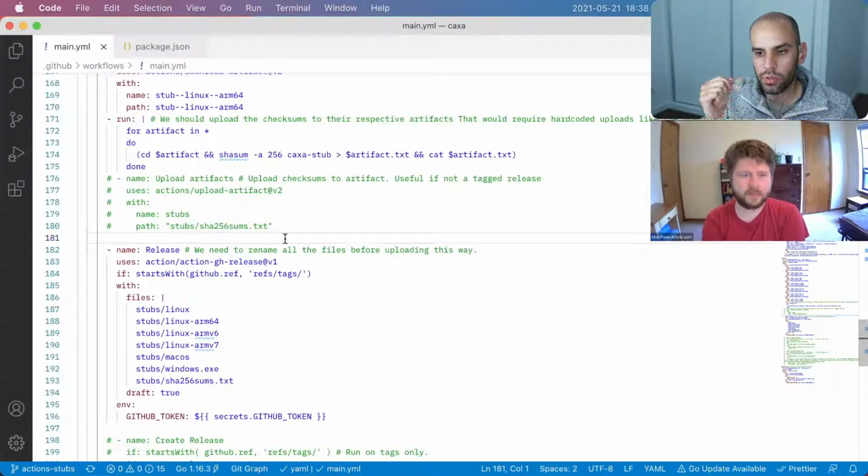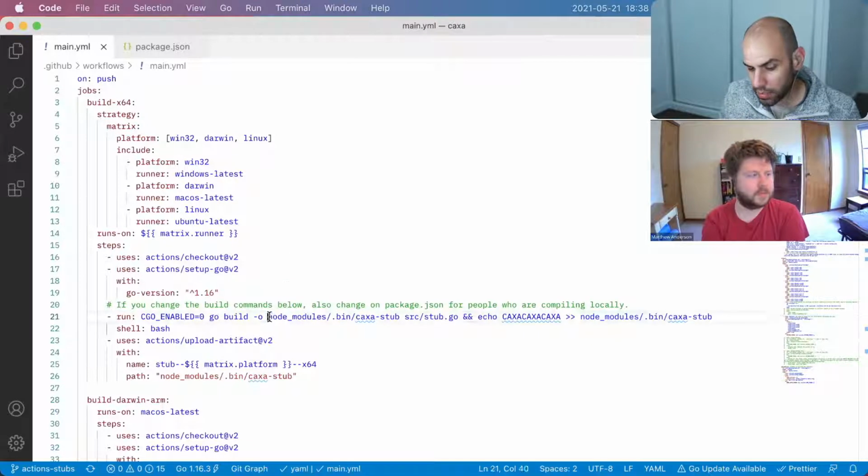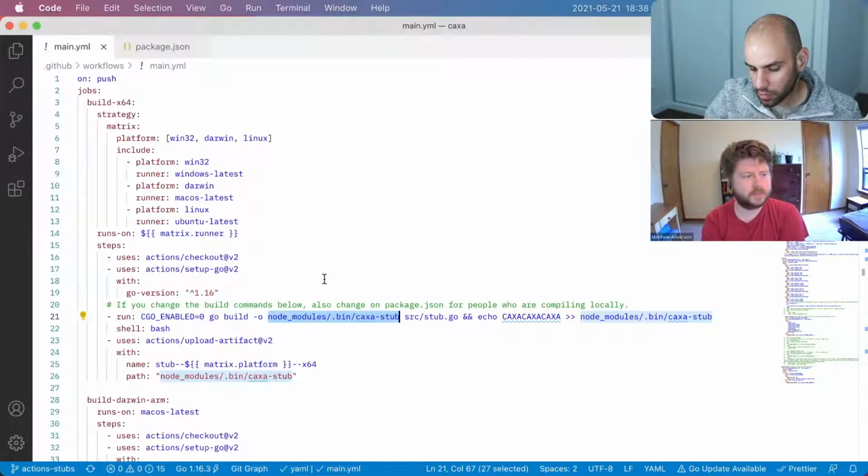And how do we update the stub when you update the package? And how do we delete the stub when we delete the package? Well, we would have to write some code to do it because we are putting the stub in the node modules bin directory. So now this is our child. We have to take care of it.